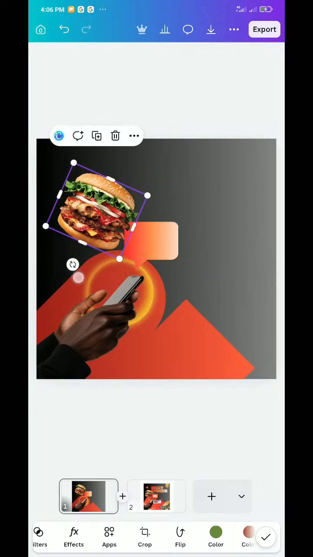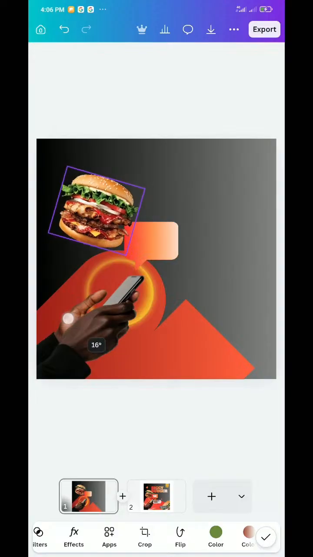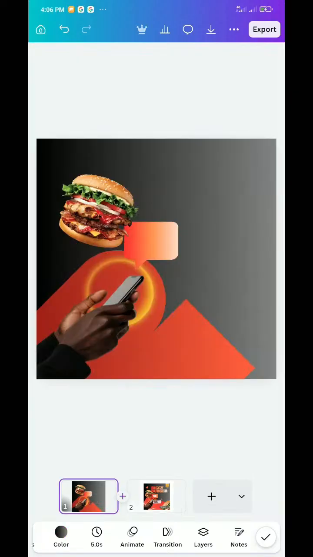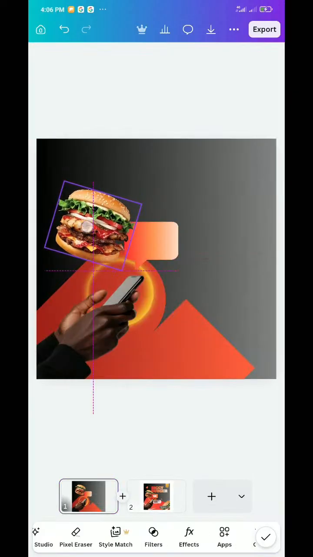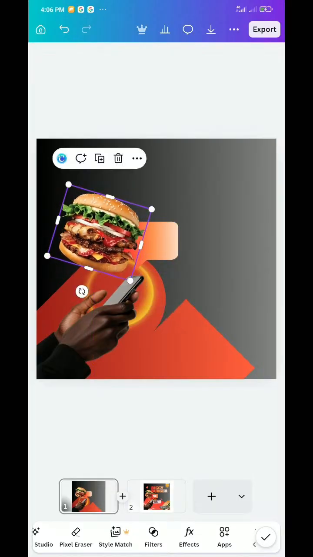Our burger is so yummy, guys. So we can just give our burgers. Let me see the position we put it through. Okay, it's actually at the back of our callout shape. So guys, this is the burger we want people to order.